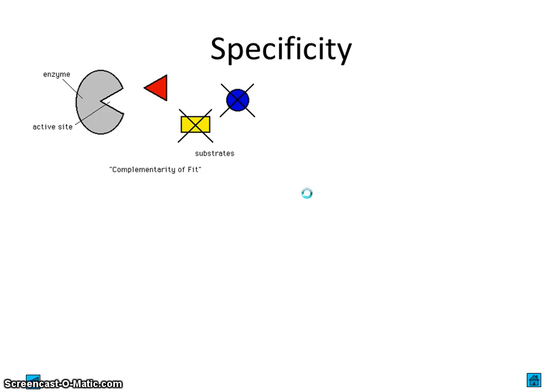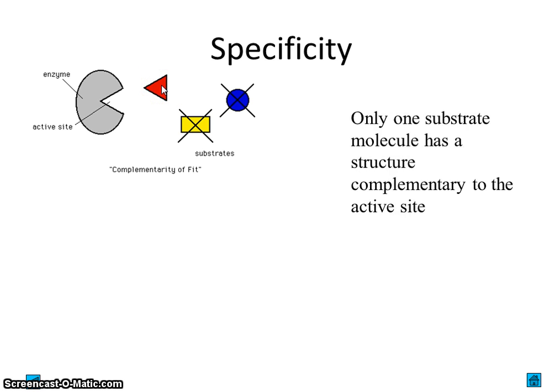Okay, so then we have to understand the first of these key terms, specificity. This is simply saying that only one particular substrate, one specific substrate if you like, is able to fit into and bind to that enzyme, and hence there's only one substrate which has a reaction catalyzed by any particular enzyme. Other substrates with different shapes, different structures will be unable to fit and bind, and hence they will not undergo a reaction catalysed by the enzyme.